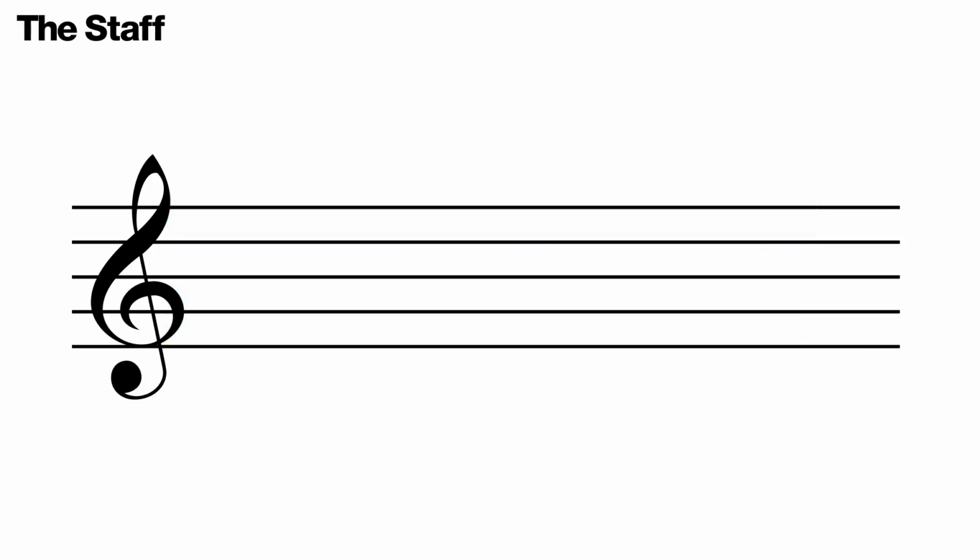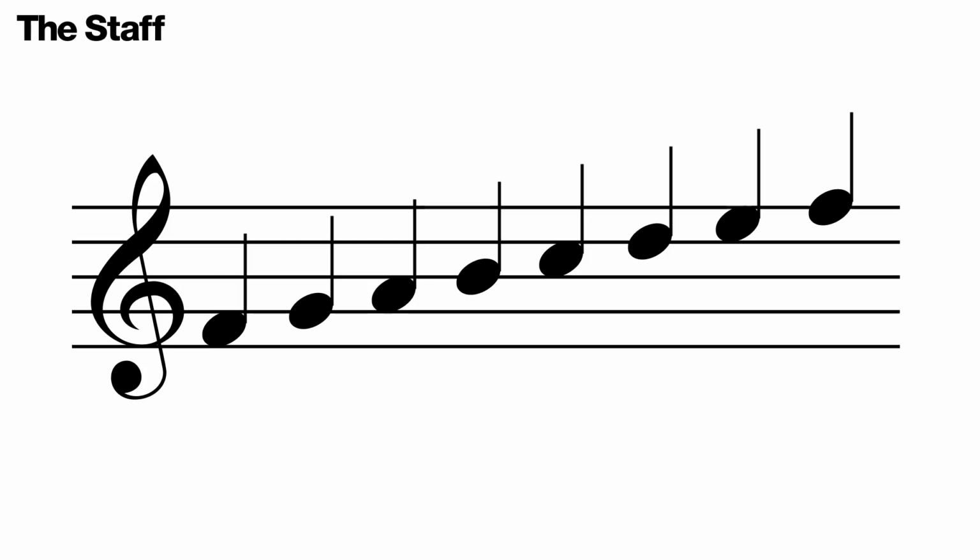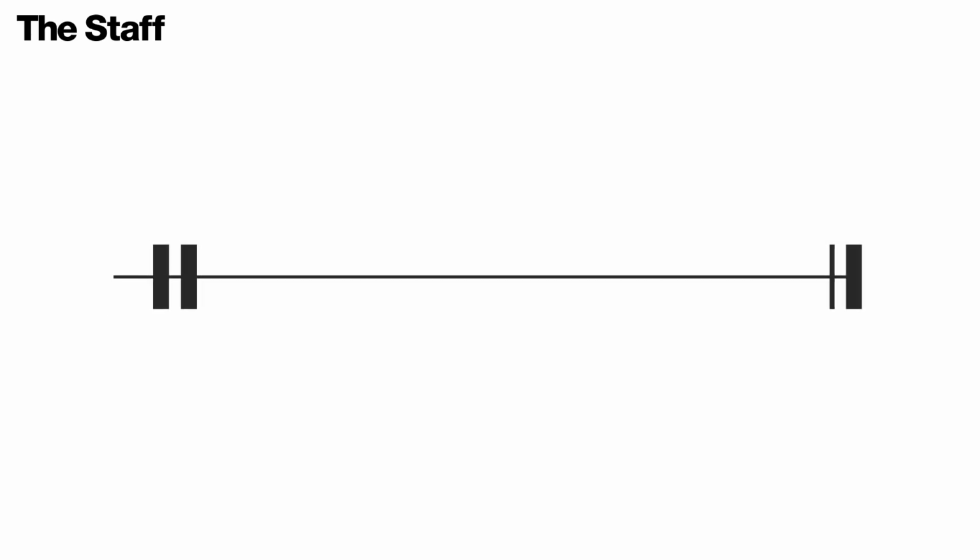The verticality of the 5 lines and spaces provide information about pitch for instruments like a trumpet or piano that can actually produce different pitches. Because we'll be focusing on developing a strong rhythmic foundation before bringing pitch into the equation, we're going to reduce our own staff down to only 1 line.